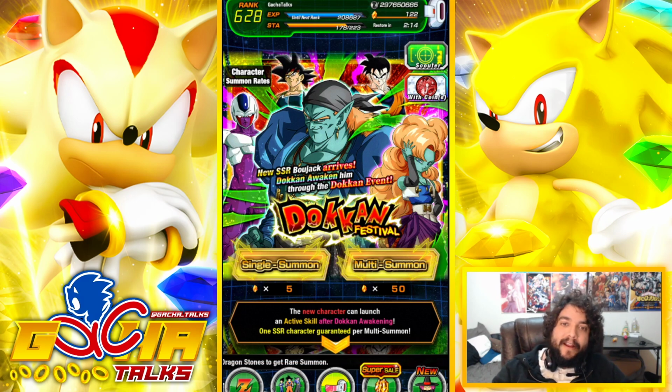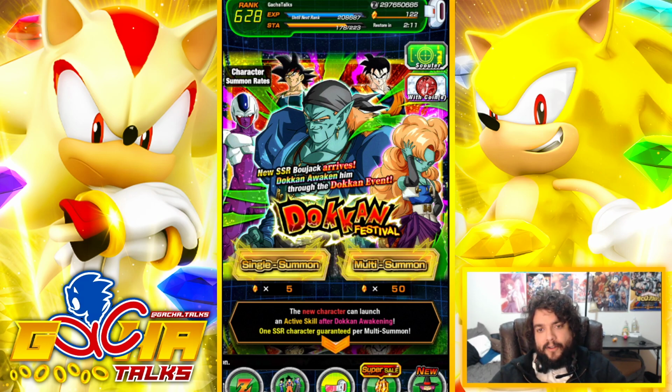Because right now, the only pity system that we have is the coin. So we're going to go ahead and look at the coin shop real quick.